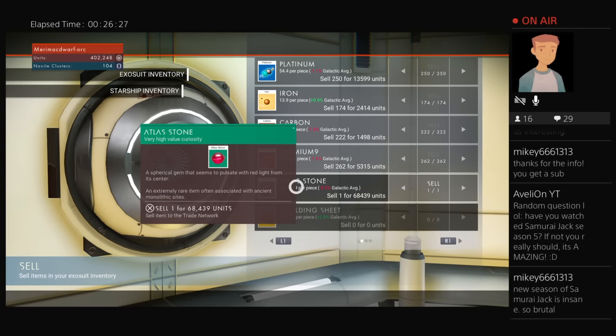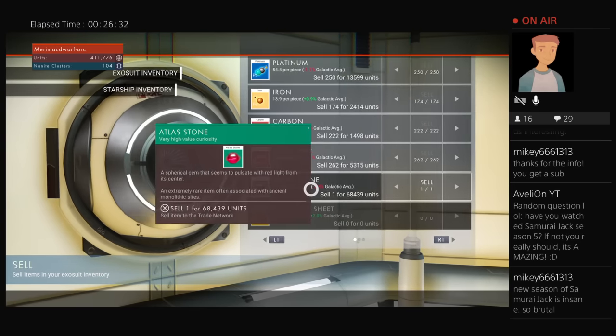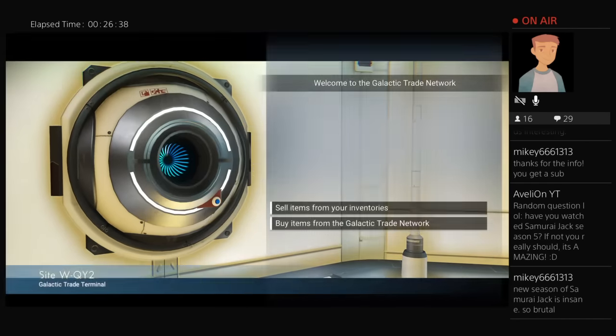I'm just selling my Atlas stones. But I think I'll wait till I find a place that has a bonus, or at least a small bonus for Atlas stone. I don't want to sell it yet.